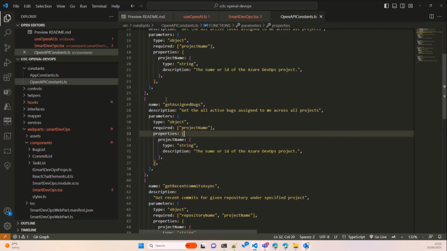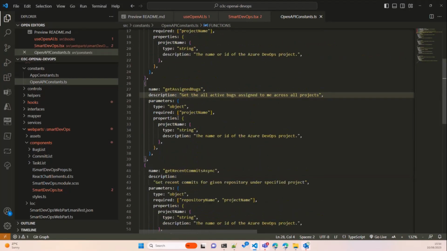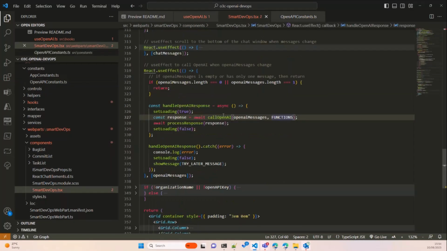You need to define what you need to call the API. So you need to define those parameters here. And then what OpenAI will do is try to extract that information from the message which the user has entered. And based on the selection, you might have a huge list of functions, and it's going to say, use this function, and here are the parameters. So that's what I'm doing. I'm passing this to the call OpenAI hook, along with the message the user has entered. And once I get the response, I'm going to process the response.